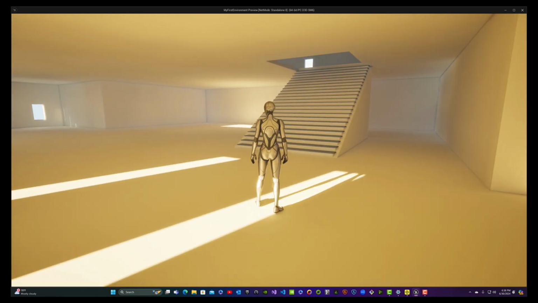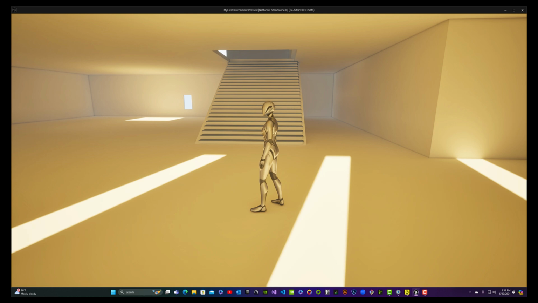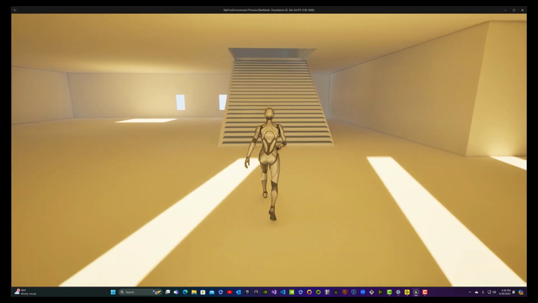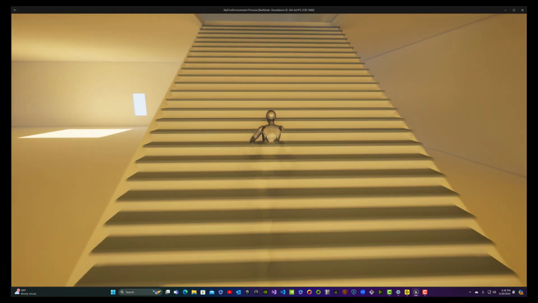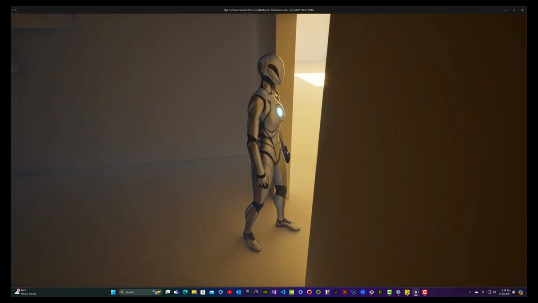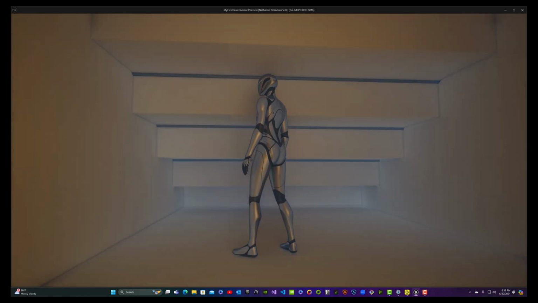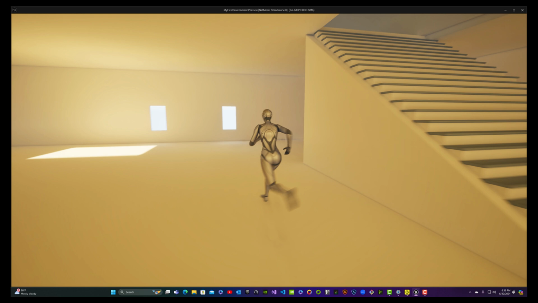Also, I did in fact decide to implement a second floor, but I want to show you a certain problem first. I would like to be able to climb these stairs. And by the way, there is a basic staircase mesh that is included in Unreal Engine. But watch what happens when I try to climb them. Well, I passed right through them. And in fact, if I turn my camera around, I can see that I'm underneath the staircase. So I'll explain to you why that happens in just a moment.